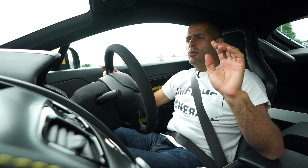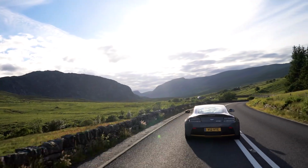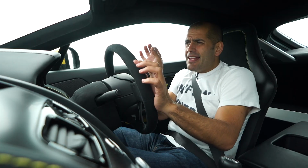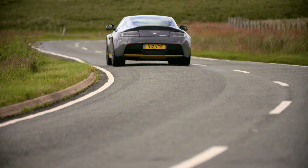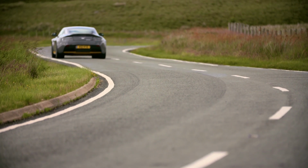This is a very approachable car as well. It's quite delicate on the road. You feel that relationship between what your right foot's doing and the amount of traction you have. You can let the car just take little slides, not even slides, you just feel a suggestion of movement at the back. The Porsche is more rigid, doesn't feel like that. This car is a bit lazier, everything feels a bit softer, so your inputs are adjusted accordingly.